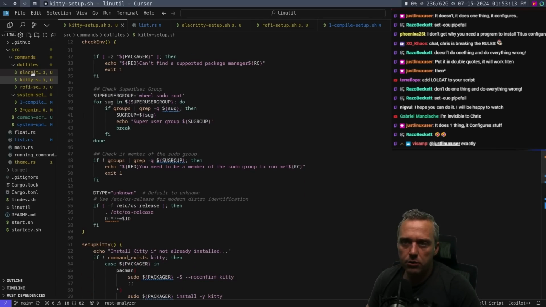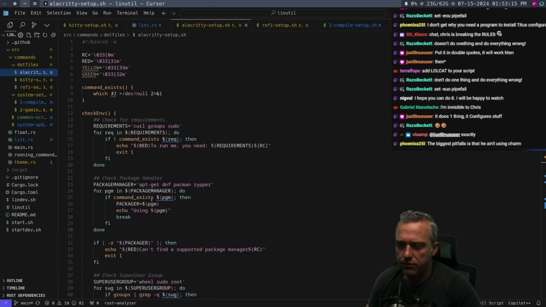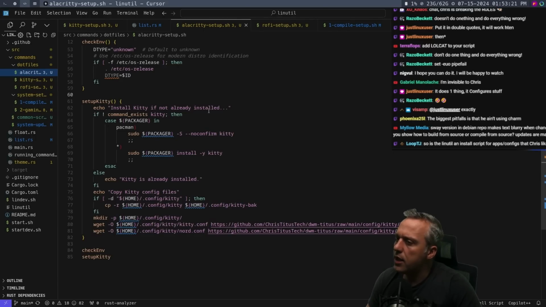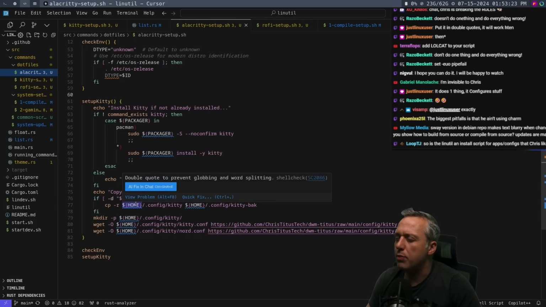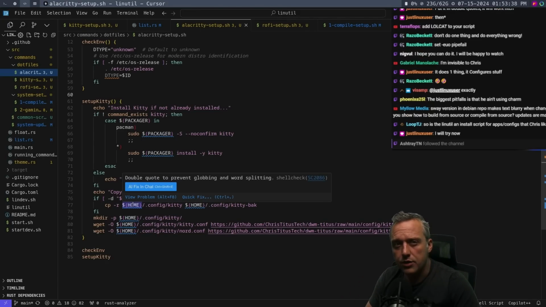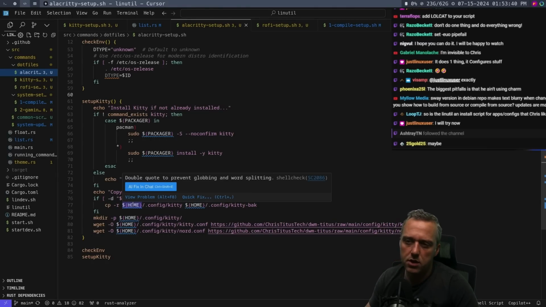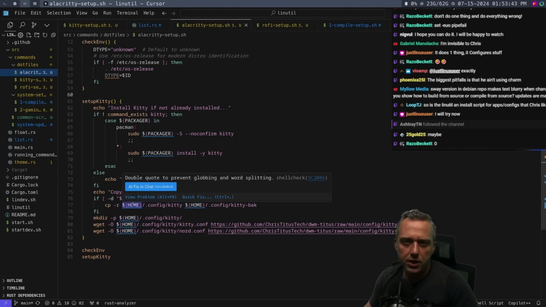So in the kitty one, we're going to leave it as is for now. Is there any Linux distribution where you can put a space in the name for the home folder? Does that exist? Because I've never actually tried it. Can anybody give me a yes or a no on that in chat? I've always done dashes or underscores, that type of thing.